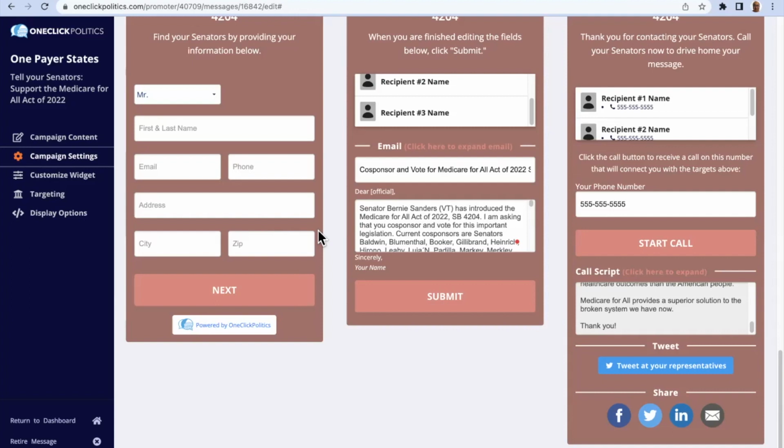That's what I'm saying though, when people put their email in there, is it then identified by One Payer States or One Click Politics organization and they get their email that way? Mike, somebody will probably ask me that. Well, let me get an answer, because I don't see the output that comes through. Mike, can you speak to that at all? What do we know about the information of the people that participate? Does that get reported to us in any way, or do we have access to that information? I don't know.